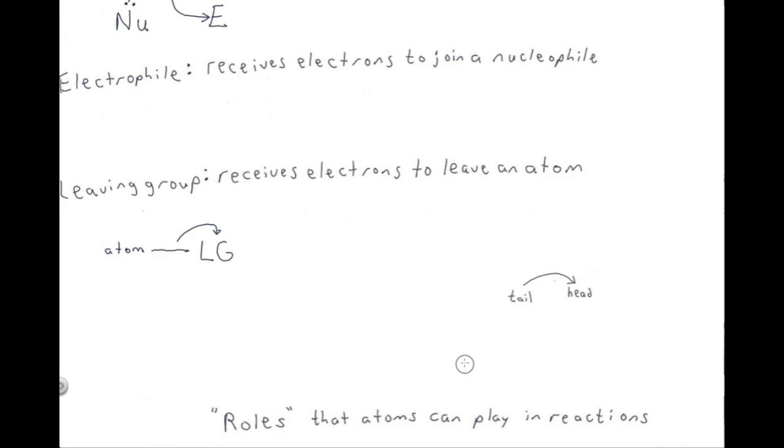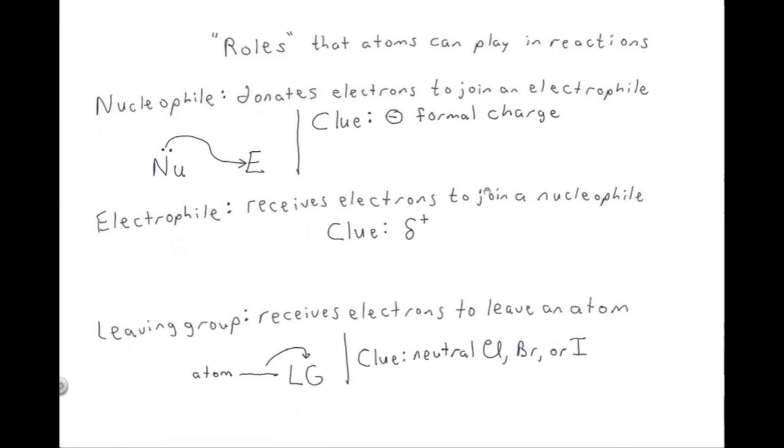So we can do a short quiz. Can you name the 3 roles that we've just talked about? Can you give the exact definitions of those 3 roles? For each role, can you show whether that role should go at the head or the tail of an electron-pushing arrow? And can you identify the clues that we've talked about for identifying which atoms will play which roles? You might want to try to write down the answers to all those questions on a blank piece of paper. And here's the answers that you can check.